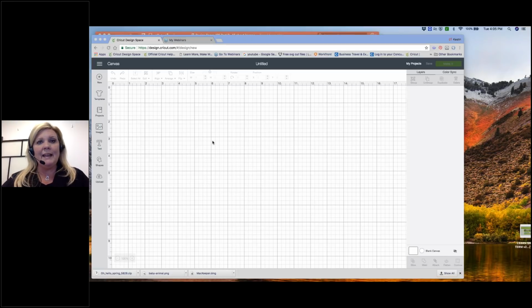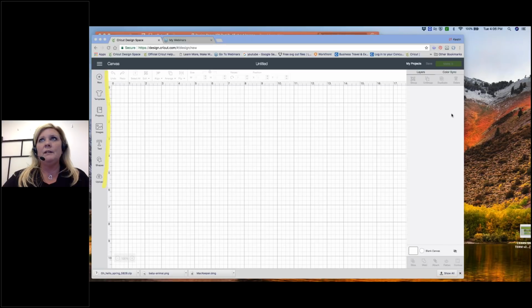Now, if I want to add any image, I can come over here to the design panel. Remember, the design panel is to the left of the canvas. These are your tools that you will use to add to your canvas, to build with, right? If you are the artist, it would be your paint, right? So we're going to design a project over here in this vast empty canvas.